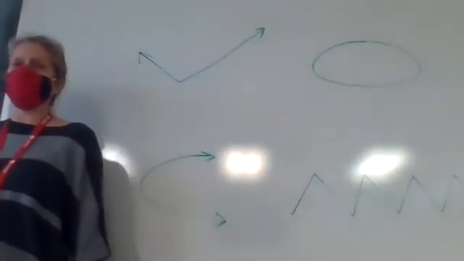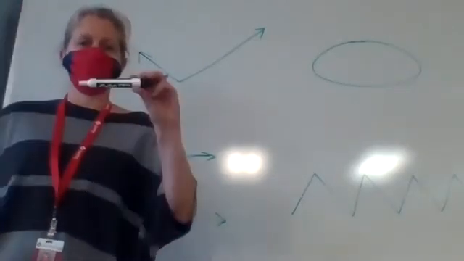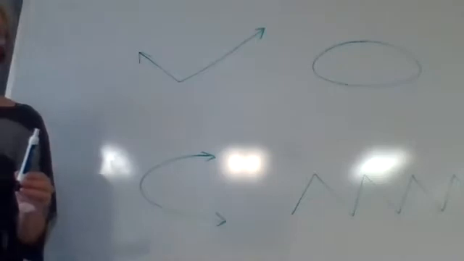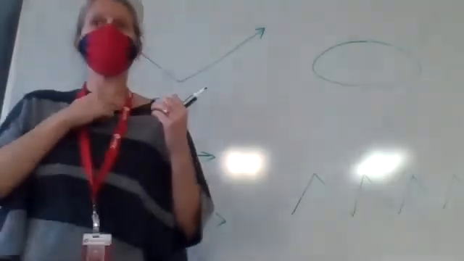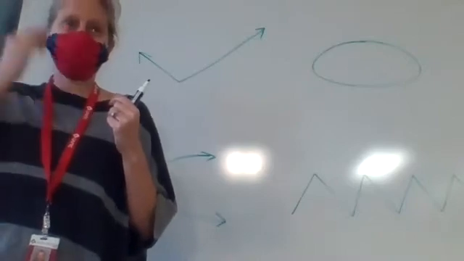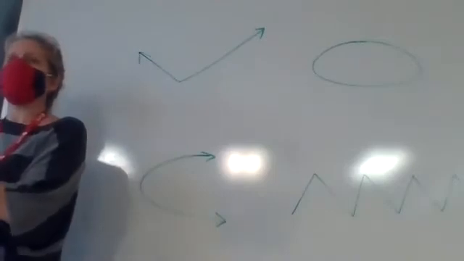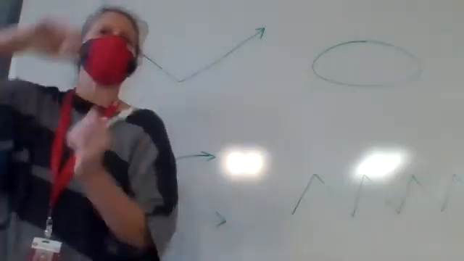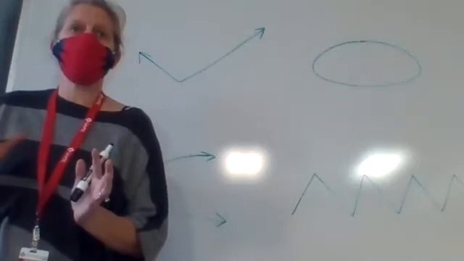What the vertical line test says is, remember the vertical line is the one that goes straight up and down. Horizontal, vertical. So what it says is if you draw a vertical line through your graph and it touches your graph more than once, it is not a function. That would mean if I translated that graph into words, I would have values in the domain that went to different values in the range. All you need to do is the vertical line test.